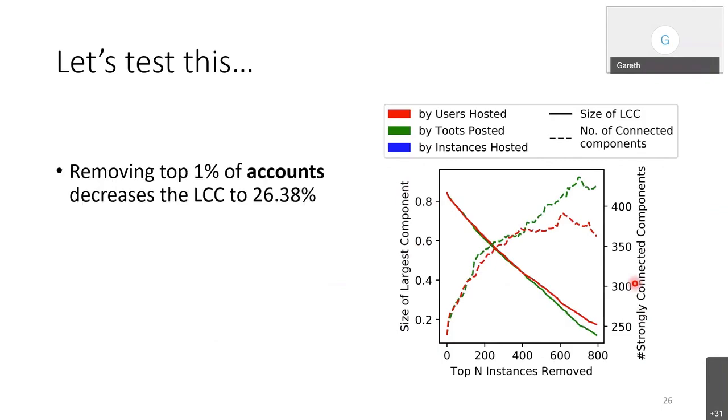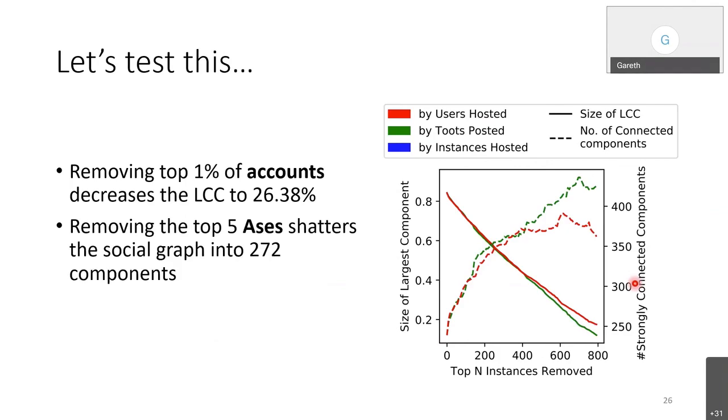So the first one is that if we remove servers with the top 1% of accounts, all of a sudden, the largest connected component in the social graph depletes from actually the vast majority, about 90% of the nodes, all the way down to about 26% of them. So in other words, the graph just fragments and none of the users are able to communicate with each other. So imagine that in your own social network on Twitter. Imagine if all of a sudden 75% of the people that you're used to receiving content from suddenly become unavailable by just a small error in the network.